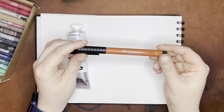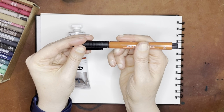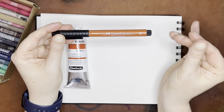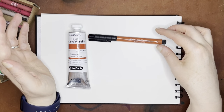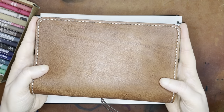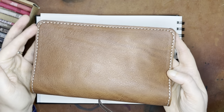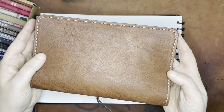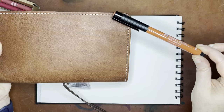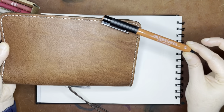And then I got this Faber-Castell Pitt Artist Pen. It's not a brush pen, it is like a felt tip. I got this in sanguine color because I was trying to decide whether to color in the white stitching on my Chic Sparrow creme folio. I'm not a huge fan of contrasting stitching, like this white stitching as opposed to brown stitching on this leather. So I wanted to see if this would be a good match for coloring this white. If I said elastic, I meant stitching. I can't remember what I just said, but to color that white stitching.